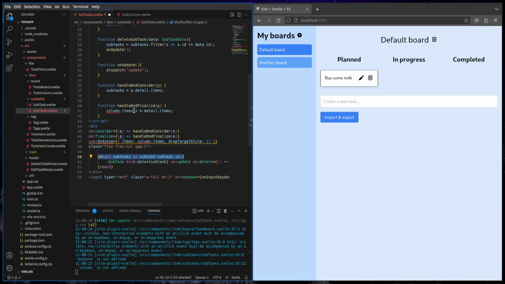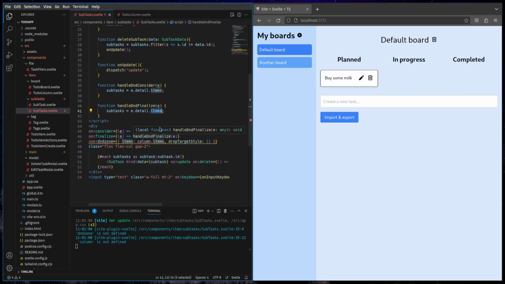So we have this subtasks. All we need to do is this here, and we just set it to e.detail.items that comes from Svelte D&D action. Then we have use D&D zone, and this is the Svelte action. If you don't know about Svelte actions, feel free to read about it. I can't really describe it that well, but it's just like vanilla functionality. You can have vanilla DOM handlers, and Svelte D&D action made this a Svelte action just because it was the most flexible and easy way to do it. We can simply just add this use D&D zone, and then we have a D&D zone. It's quite a justifiable decision to make that a Svelte action. So we can just import that real quick.